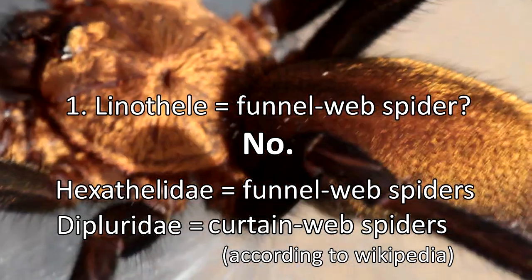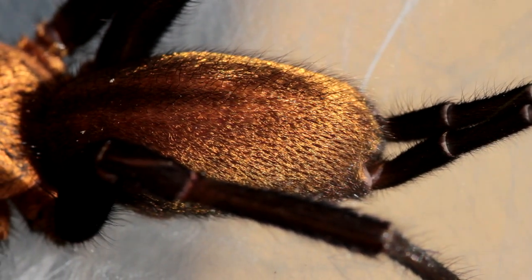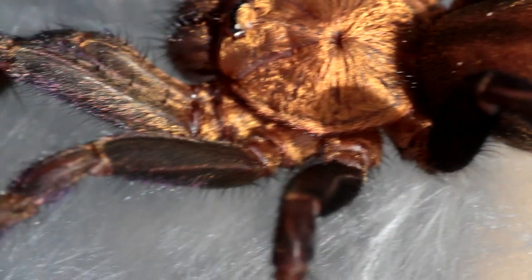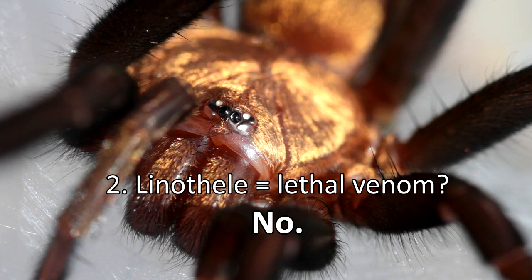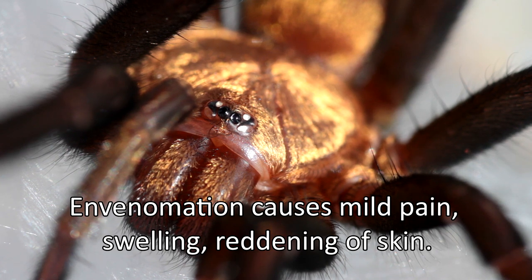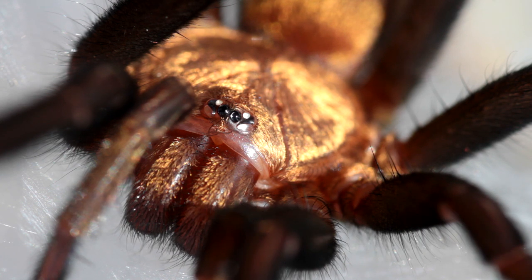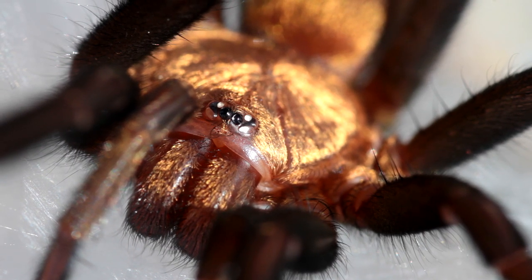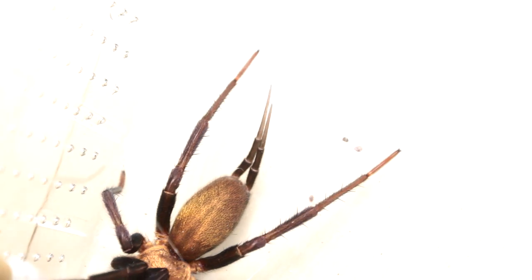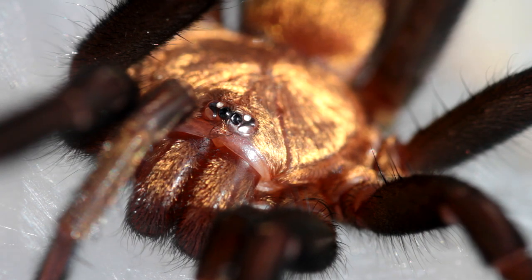One of their pairs of spinnerets is really very elongated, so it looks like the spider has two tails — which I think is very fitting. The second misconception — that they have very lethal venom — is also not true, and probably also comes back to Atrax robustus being in that family for so long. All of the Dipluridae you can get in the hobby, so Linothele and Ischnothele and some others, don't have very potent venom. Not a lot is actually known about their venom, which I suspect is because you can't really get these to bite you — they are very skittish animals that don't really defend themselves. They don't do threat postures, they don't get cornered, they simply run away if they can. Still, treat any venomous animal with respect.